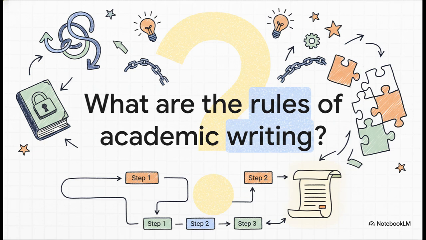Right? This is the question that's on everyone's mind when they start out. It can feel like there's this secret code, some hidden rule book that you're just supposed to know. Well, the good news is there isn't one. The rules are surprisingly straightforward, and in this explainer, we're going to walk through them step by step.